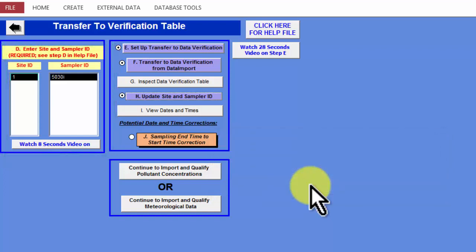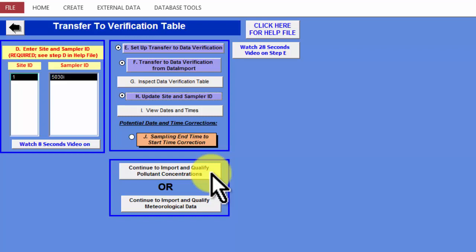Click yes. And now I know, because I've already looked at the data and looked at my data logger and figured out, that I don't need to worry about dates and times. But if you are unsure, you can always view dates and times and just make sure that the rollover to midnight is being logged correctly. But we know for this data that that is already the case. It usually is fine if your data go from hour 0 to hour 23, but it's a good idea to check the first time. So we're done with this screen.